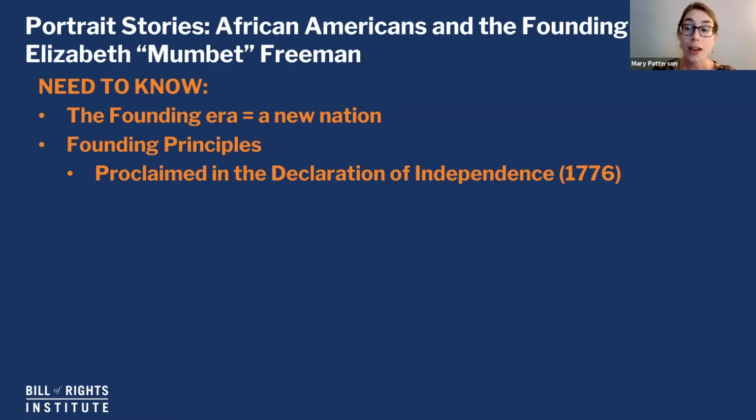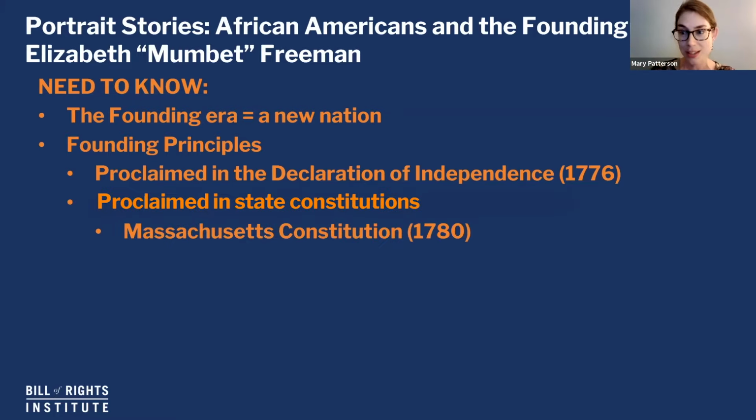I've also talked about this idea of founding principles. Founding principles are these wonderful principles found in the Declaration of Independence and also in state constitutions. The preamble of the Declaration of Independence is very familiar. We hold these truths to be self-evident, all men are created equal, they're endowed by their creator with certain unalienable rights, that among these are life, liberty, and the pursuit of happiness. That's the starter to us declaring independence from Great Britain.